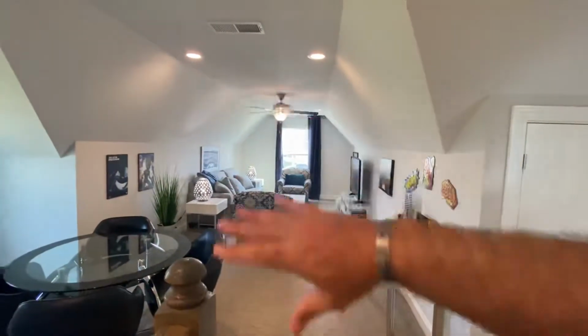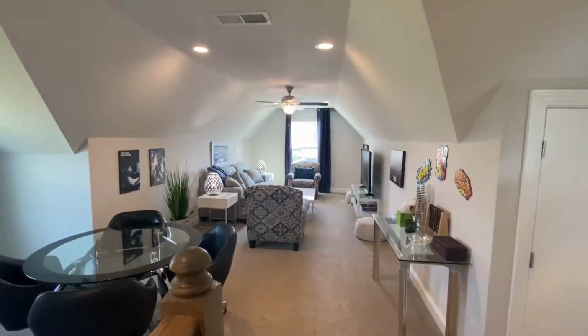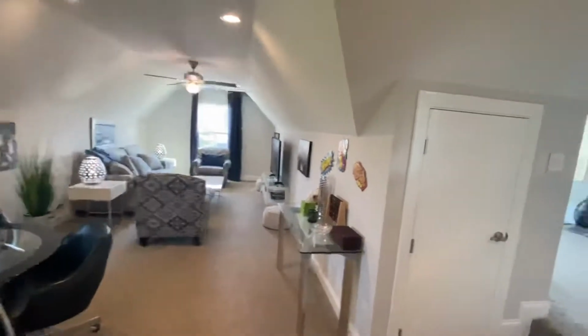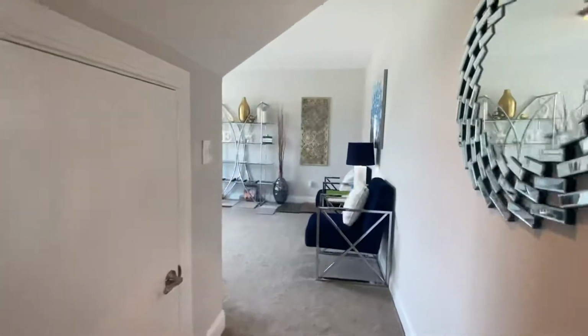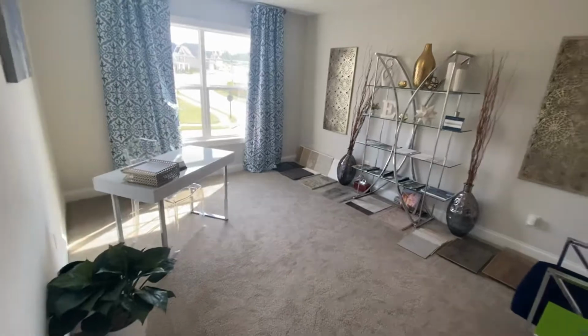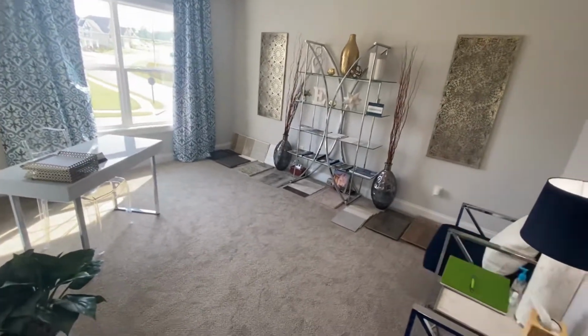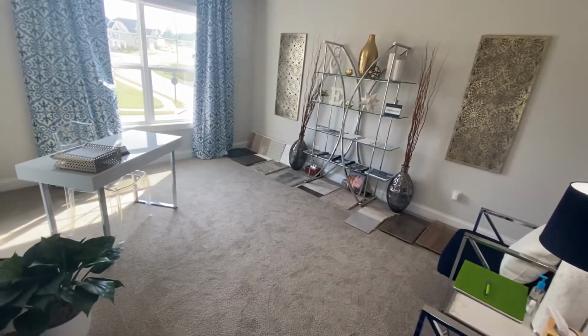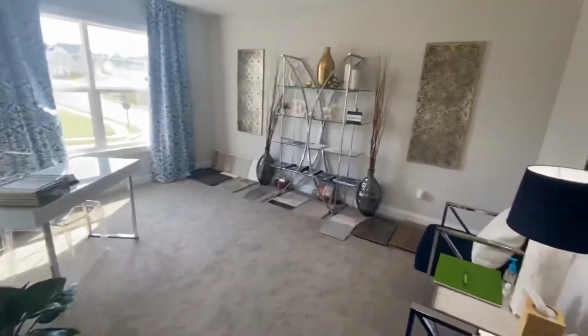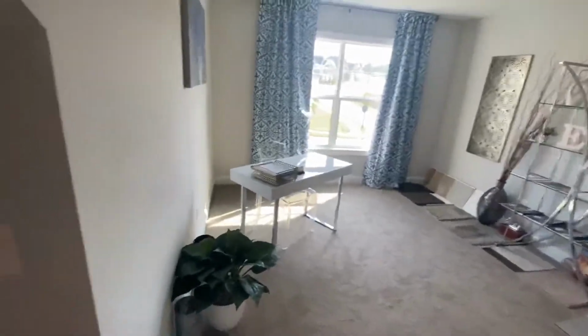You can make this whole room into a bedroom if you wanted to. You can make this into one big room with some columns in it and everything. It's just some options. And what they've done here is going to be a door here. You could put a door here. And this could be another option. Right now, they're using it as more of the design center. As you see the different planks on the floor, cabinets, tile. That's an interesting desk. And just different designs you can do.